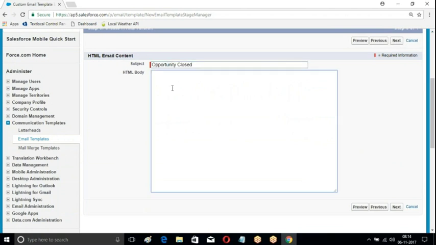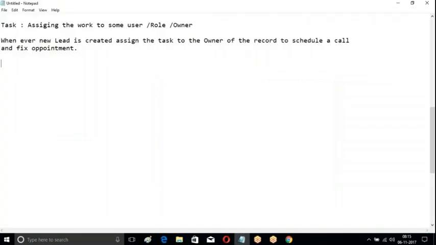Then I can apply some HTML tags: H1, heading 1, heading 2, heading 3. Now we can have different templates here. Let me give you some basic idea about these components. Headings H1 is the size of the heading. H1 is the top.